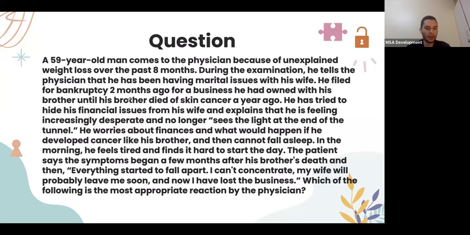He worries about finances and what would happen if he developed cancer like his brother, and then cannot fall asleep. In the morning, he feels tired and finds it hard to start the day. The patient says the symptom began a few months after his brother's death, and then everything started to fall apart. I can't concentrate, my wife will probably leave me soon, and now I have lost the business. Which of the following is the most appropriate reaction by the physician?